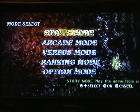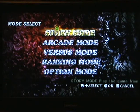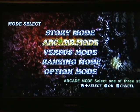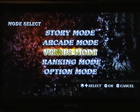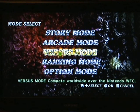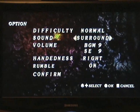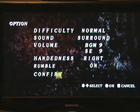And then after doing that, you can go on to story mode, where the whole point is you play through the tables and you kill all the enemies, then kill the bosses. Arcade mode, where you select one of the three stages. Versus mode, which is online. I'll try my best to show an online game off, but I can't guarantee that other people are playing it. Ranking mode, obviously you view your ranks. And options, you can choose things like difficulty level, whether you're right-handed and that.